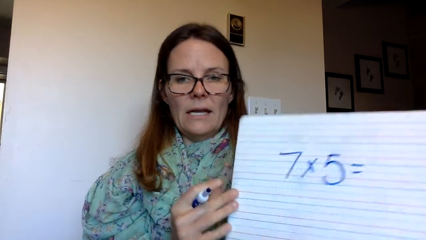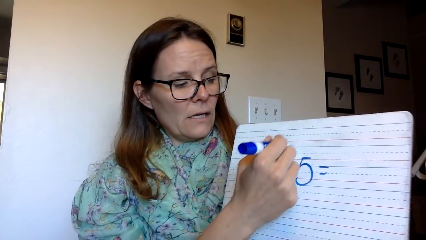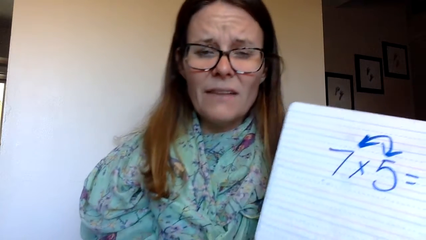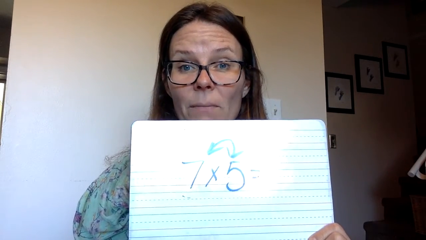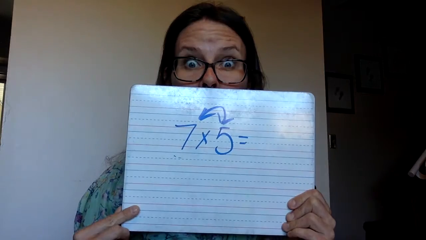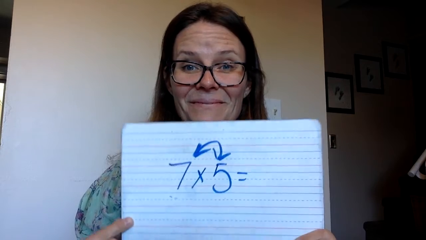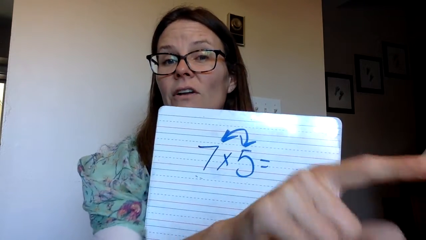If you see the 5 times table is written a little bit different, I bet you can figure this one out too. If you see it like this, do you have to start with the 7? Or can you switcheroo it and start skip counting by 5s? Yes, start skip counting by 5s. So, do you know that answer? I'm going to wait for you. How many fingers are you going to pull up and skip count by 5? Go do it. Let me know when you're done. I know you're done. I'm waiting for your friend over here. Okay, good. We got it.